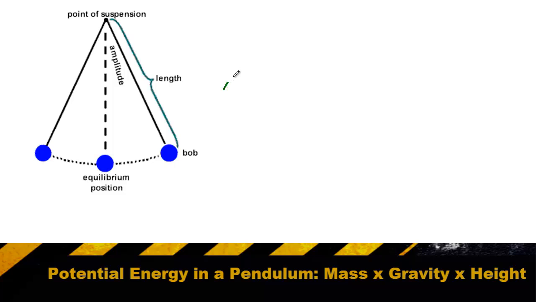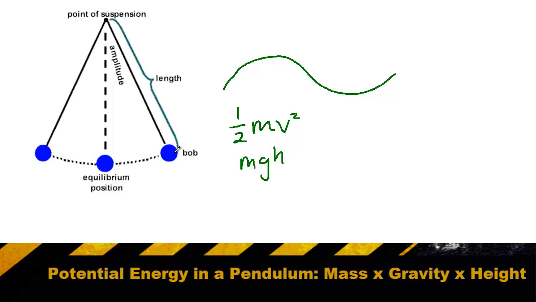Just like the spring, we can graph the pendulum's movement in a classic sine wave. While in both the spring and the pendulum, we describe the kinetic energy as 1/2 times the mass times the velocity squared, in a pendulum we describe the potential energy as mass times gravity times height. But the height is not necessarily measuring the height of the object above the ground. Instead, it's measuring the difference in height from its peak swing down to its point of equilibrium.